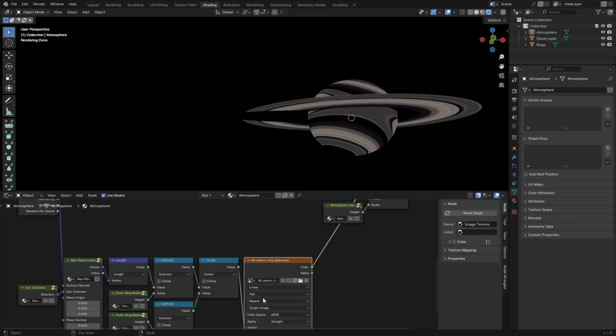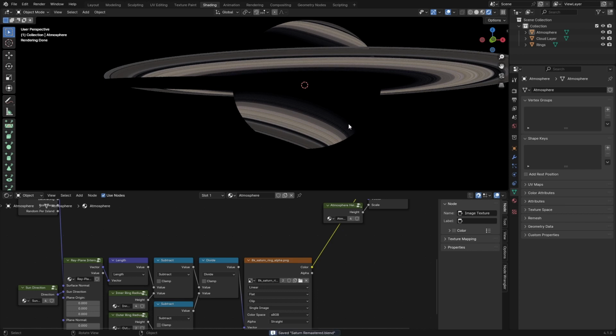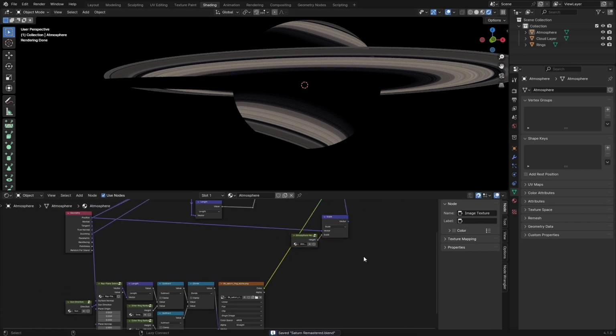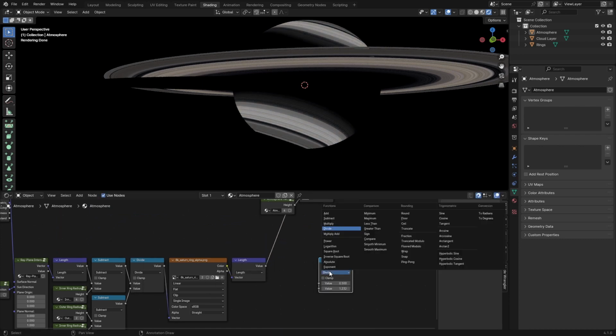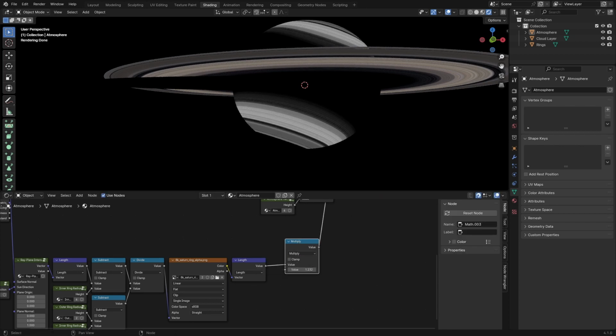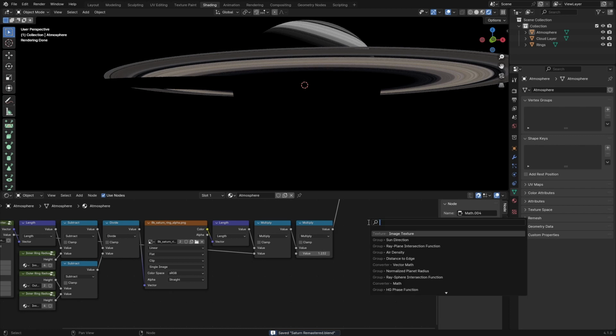Set this to clip just so we can see what's going on. Grab the length of this. We're going to multiply by this value, multiply by our ring density.